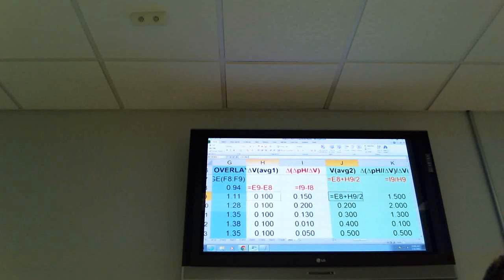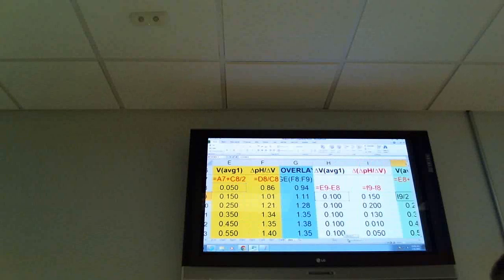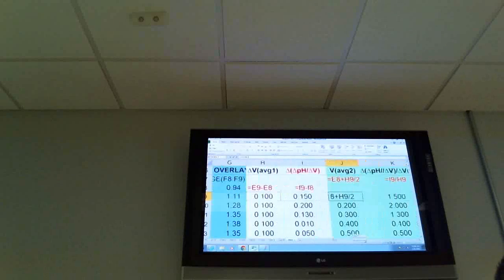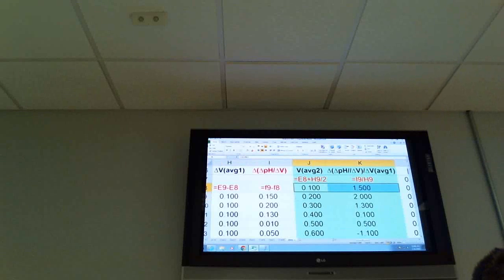Let's see, E8 and E9. I'm taking the average volume here. Oops. E8 and E9. Yeah, it really takes some time to think through this because of how all the volumes are, and we don't have the volumes at the average slope here. Does that make sense? And so what you have to do is prove it to yourself that that formula is correct or not.